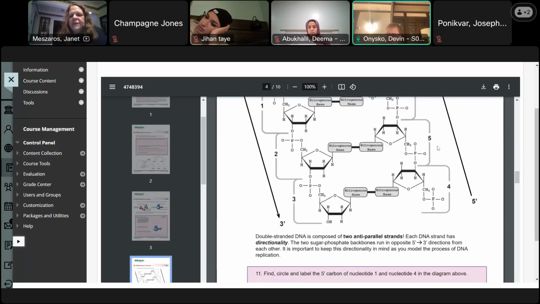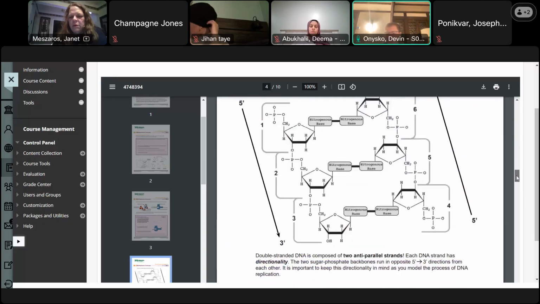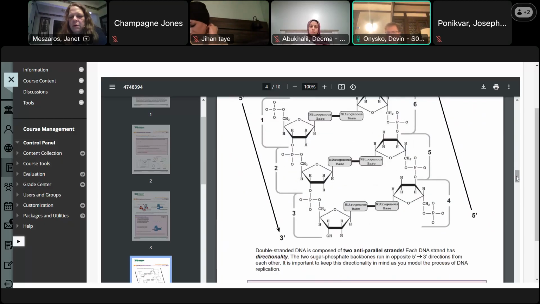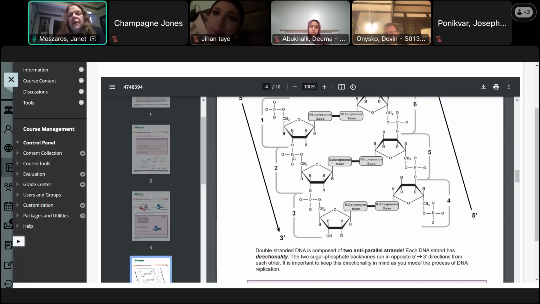Are they still called the 3' and 5' even if there's not a hydroxyl group? Yep, they are. They're still the carbon. But you don't see the hydroxyl anymore, and the phosphate group's changed a little bit. It still has the P in it. But this is still the 3' carbon. This is still the 5' carbon of the sugar because they're designated that forever. But this is one nucleotide, and this is the second nucleotide.